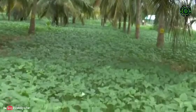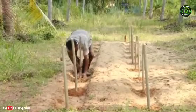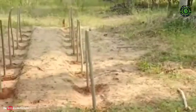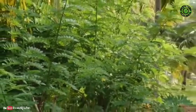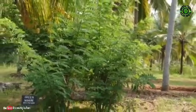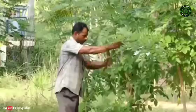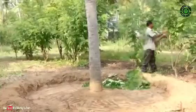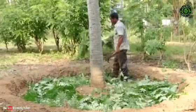Green manure leguminous crops can also be grown in the interspaces of coconut. Gliricidia is a perennial source of green manure. Under monocropping system, Gliricidia can be grown as an alley crop. Stem cuttings of 1 meter length or seedlings can be used for planting Gliricidia. Pruning can be started 1 year after planting and should be done at least thrice a year. Height of the plant should always be maintained at 1 meter by pruning. Gliricidia cuttings can also be planted on the border of the coconut gardens.